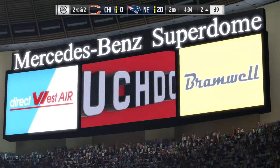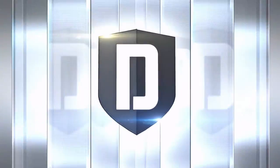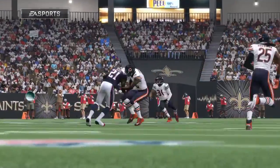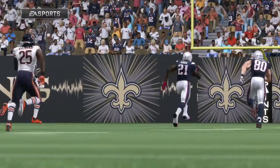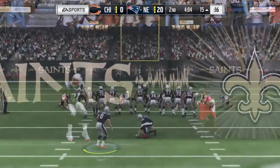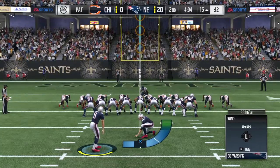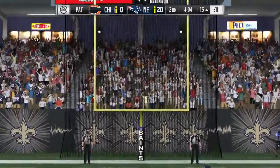And on that long run, maybe the defense caught napping a little bit. The concentration level may not have been there. I agree with you on that one, because those types of plays, when they result like that, they're almost like big bolts of lightning, aren't they? Whoosh, and off he goes. Kick is good for the PAT. And it is now 21-0.